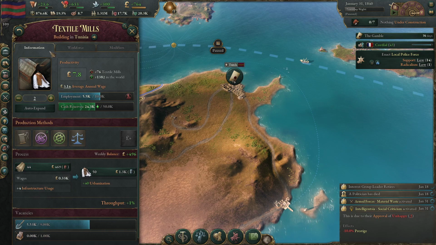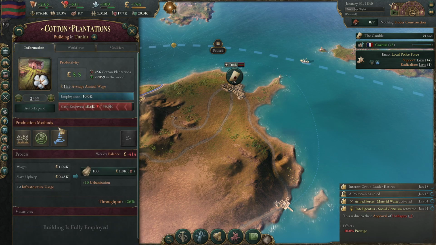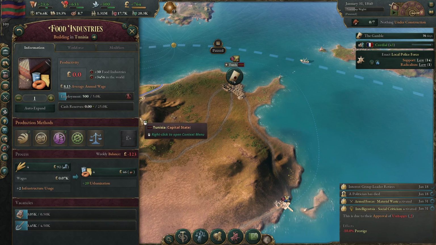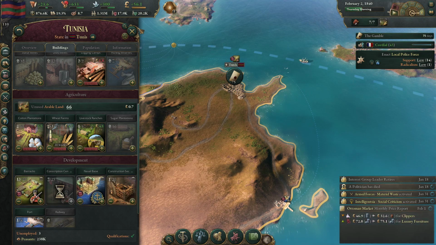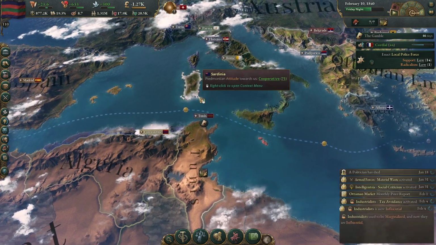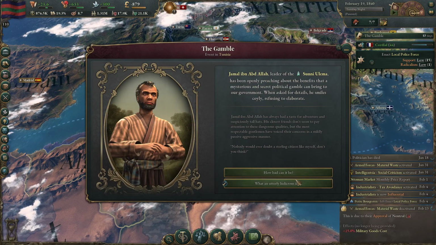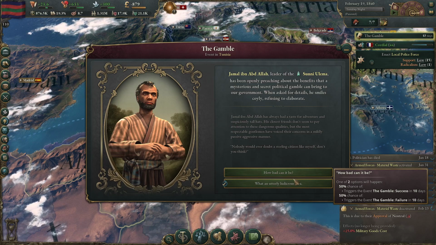These guys are utilizing 44s. I think it's probably because they're so understaffed currently. So maybe what we want to build is another wheat farm. Get the food up. Hopefully that'll increase our standard of living or something like that. We've got an event, the gamble. How bad could it be? 50-50 chance on gambling success.